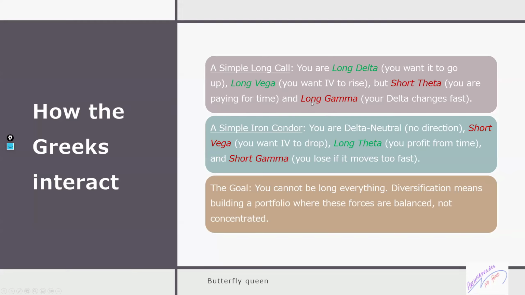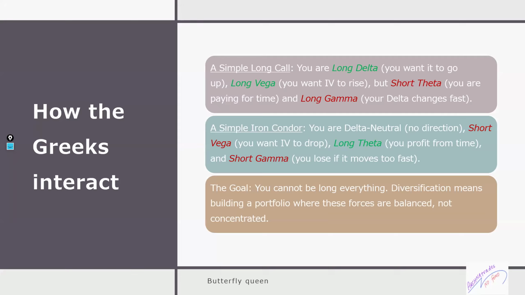I should have made this green long. Okay, a simple iron condor. An iron condor is a delta neutral strategy, which means no direction. Iron condor is saying that I think it's going to be sideways or choppy, or I know that it doesn't go this high, or I know it doesn't go this low. So wherever you think it doesn't go, you are selling something over there.